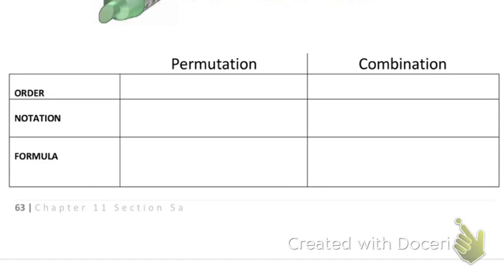So we're going to boil these first two sections into this matrix of sorts. The only thing that's missing on here is going to be that fundamental counting principle, which you do have to still use. Okay, permutation. Order matters. What order you have something in definitely matters in a permutation. In a combination, it has no effect, so it does not matter. So when you're doing these problems, you just have to ask yourself, does order matter or does it not matter?